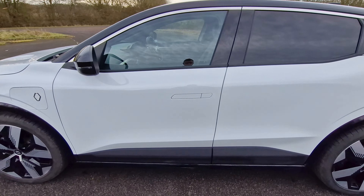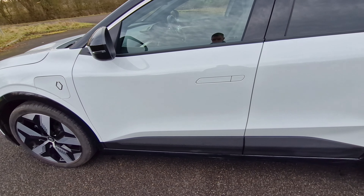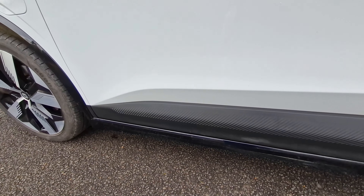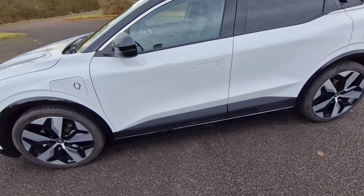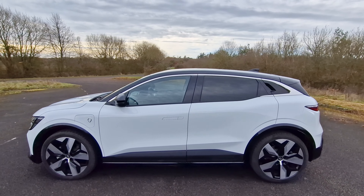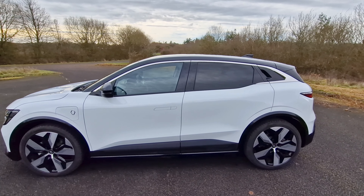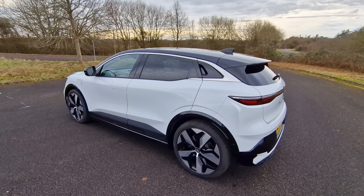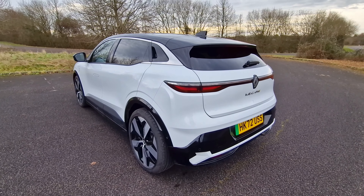The handles are done Tesla style so that it's just nice and smooth - great for aerodynamics as well. On the side here we've got these little lines that give it a kind of carbon-fibery look from a distance, and it goes well with all these lines overall. It's a really good looking car - you know, just like when they do a drawing of a car and it looks really cool as a concept car, but this one has actually made it to production and in my opinion it still looks exactly like a concept car.